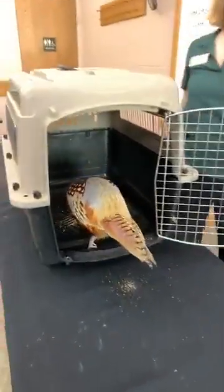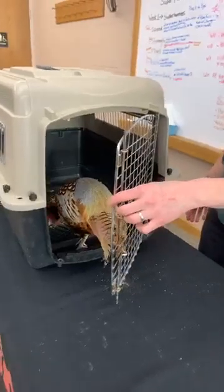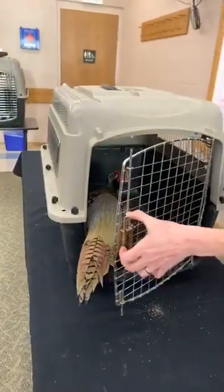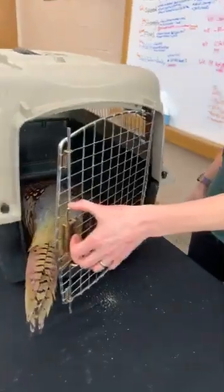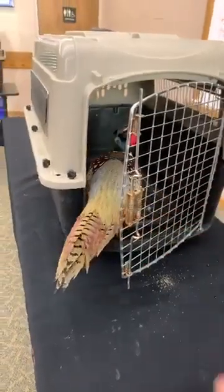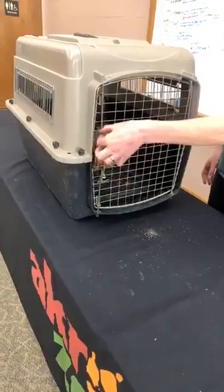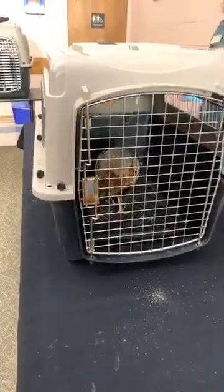He left a nice present for you, Deborah. He did. Now, all of you watching will be very glad that this is not smell-o-vision, because that is some really stinky bird poop. All right, we're gonna wait for Beaker to get the rest of those tail feathers in there. And it's really nice to kennel him when he is molting and his tail feathers are short, because normally they are about 2 feet long. And that takes a lot to get into the kennel. Don't worry, they're not shut in the door. There's plenty of room there. Everybody's always concerned about that.